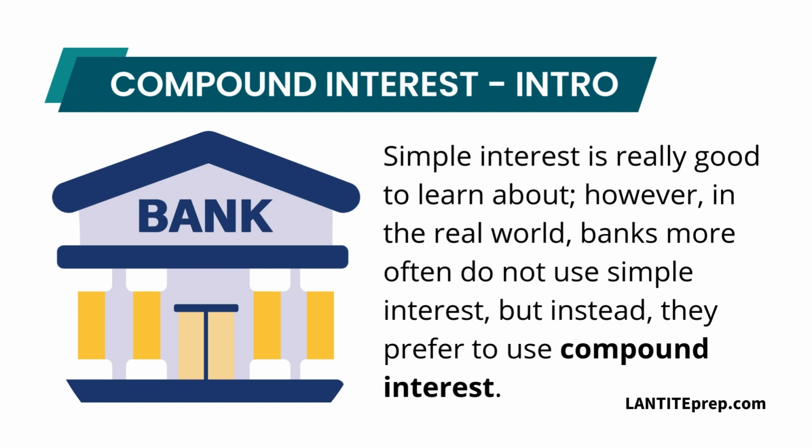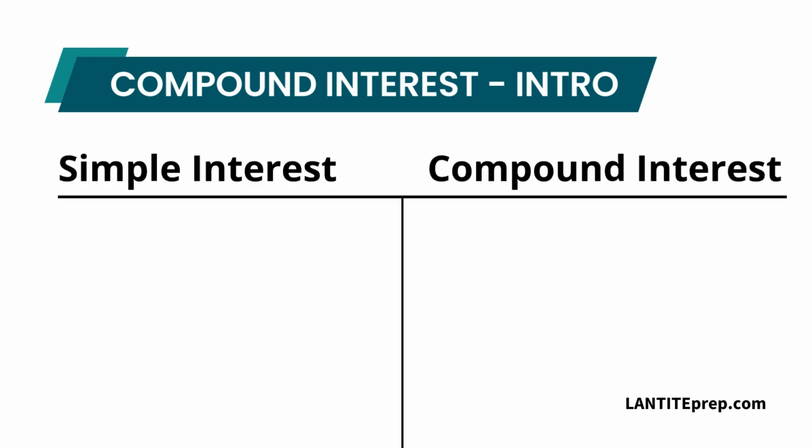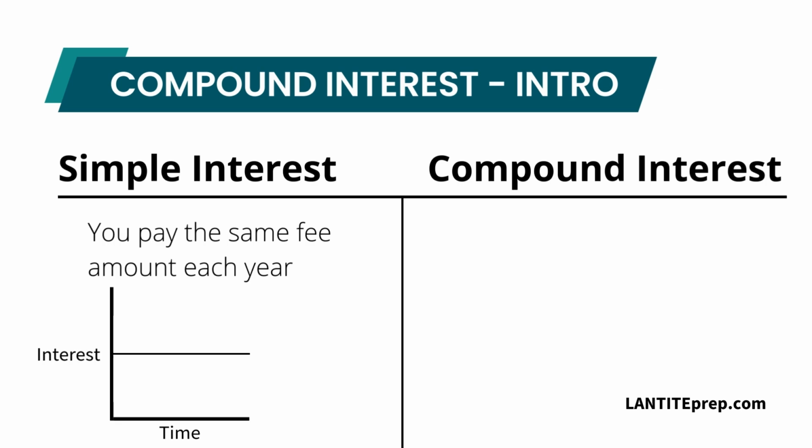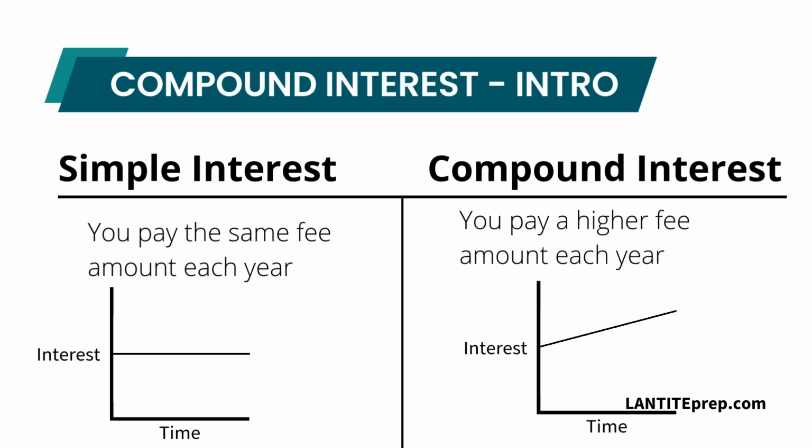Simple interest is really good to learn about. However, in the real world, banks more often do not use simple interest, but instead, they prefer to use compound interest. The difference between simple interest and compound interest is that with simple interest, you pay the same fee amount each year. With compound interest, however, you pay a higher fee amount each year. Let's have a closer look at this.